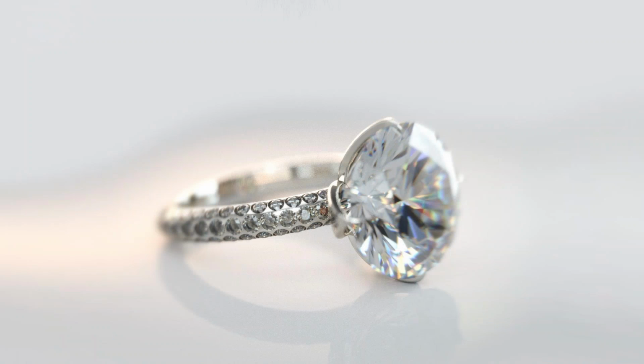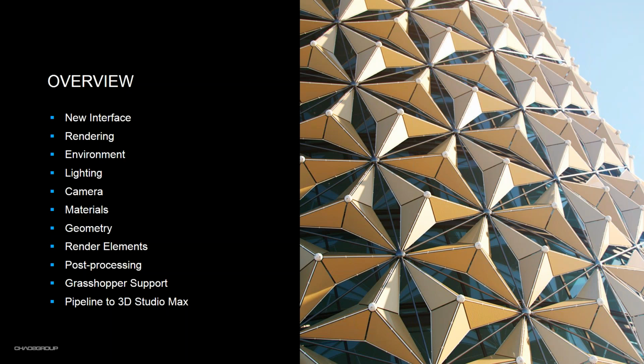Now here's a few example shots made with V-Ray for Rhino, including some architecture and some product design shots and jewelry shots, and a quick overview of what we're going to cover, which includes a brief look at our design philosophy behind V-Ray for Rhino's new interface. We will then go over the major features of V-Ray for Rhino and demonstrations using a small selection of architectural and product design scenes.